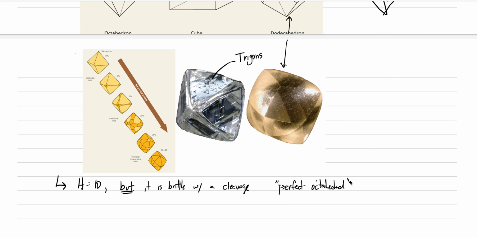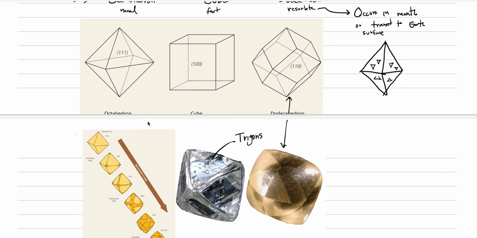So let's say perfect octahedral cleavage. And what that'll look like is, if you were to draw a nice octahedron like this, you can get a cleavage plane that goes like this along the 1-1-1. And so you could have that whole face just break off like that. That's the direction of an octahedral cleavage. If we were to label that, we would say, there's our cleavage direction.